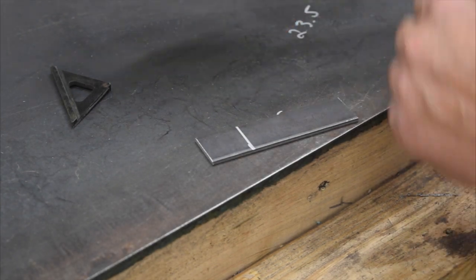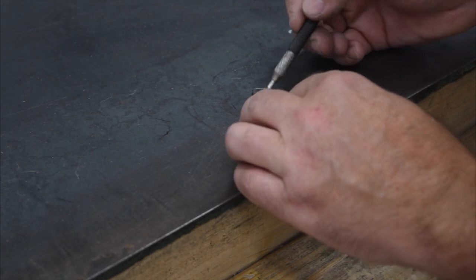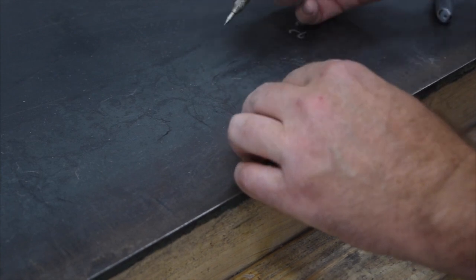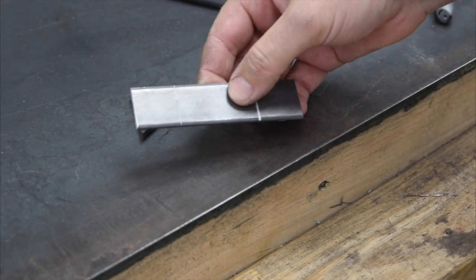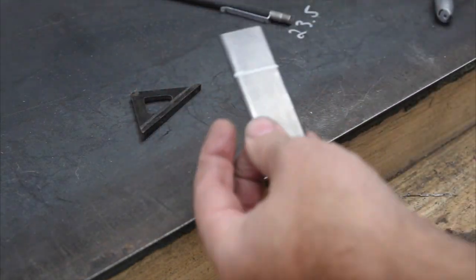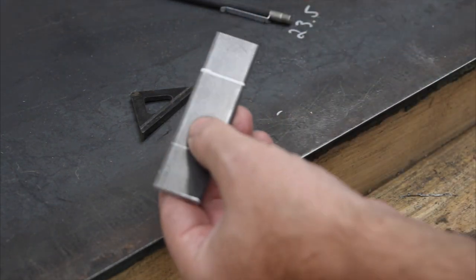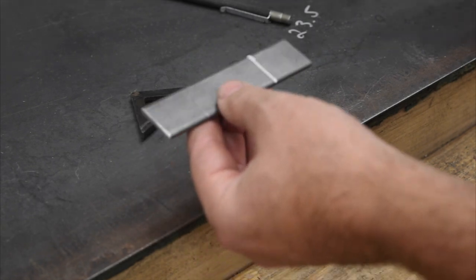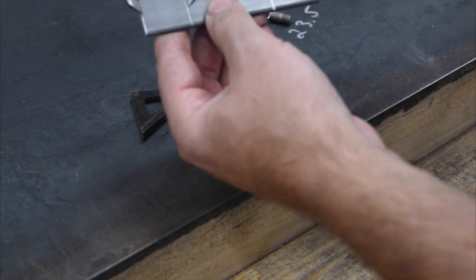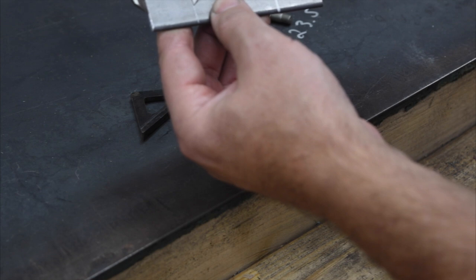And then I'm going to use a scribe to I don't know if that's showing up on camera. Hopefully it is. Okay, so now the one thing you'll notice, and this is a pretty new Sharpie here with a pretty good point on it, and as you know, after a while the point on the Sharpie gets wider and wider, making it more and more difficult to get an accurate marking. All right, you see that we got 1 inch measured there, and we got a pretty good mark on our 1 inch line there to bend from.